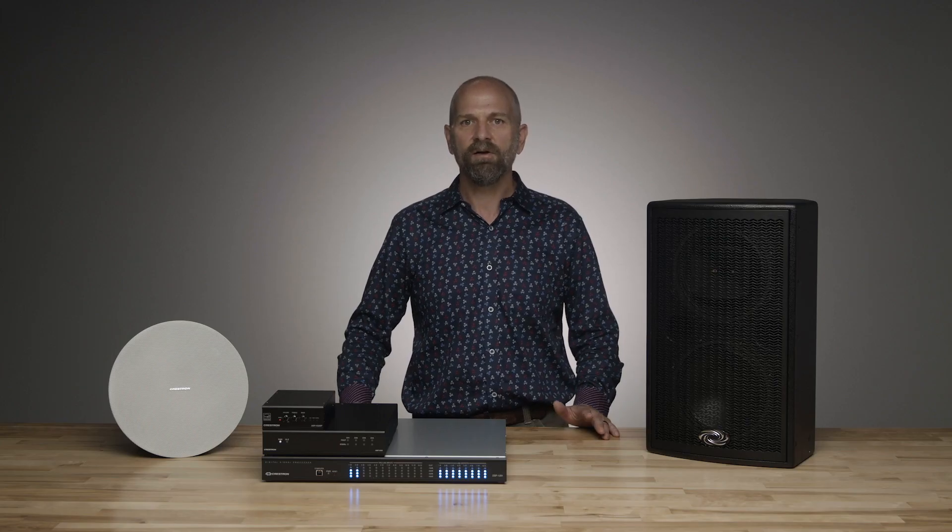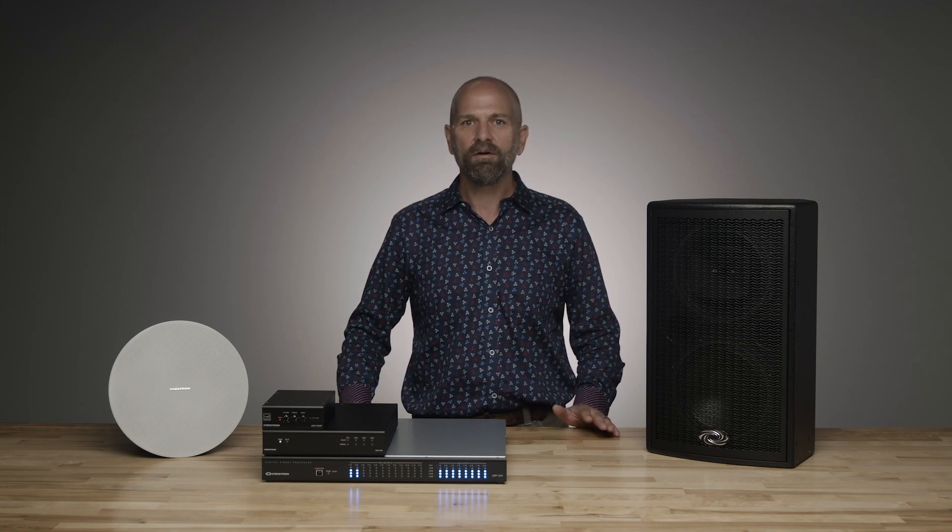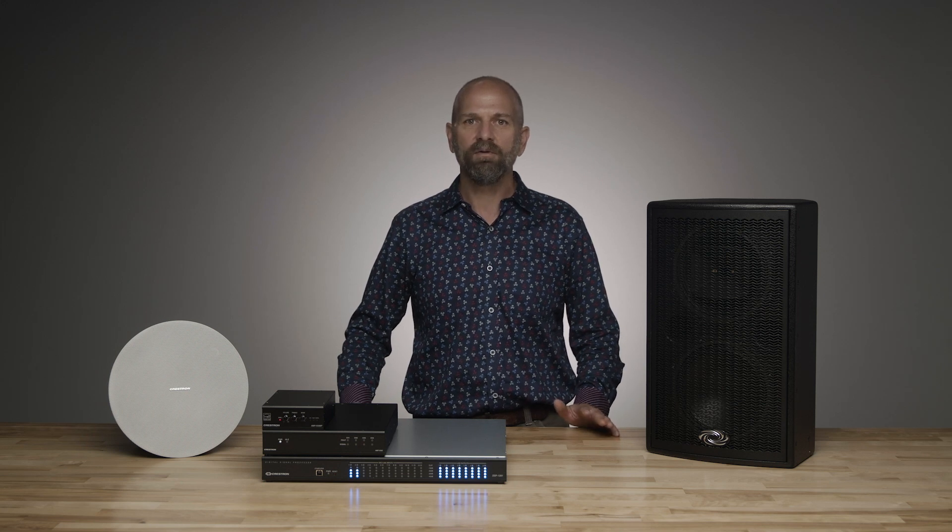It's the speaker that generates the sound in the space. While Crestron has been a leader in signal distribution for many years, at the end of the audio signal path, a great speaker is needed. It's really the speaker that the customer experiences — they make it real, they bring it alive in the space, and great speakers enable a system to come to life.